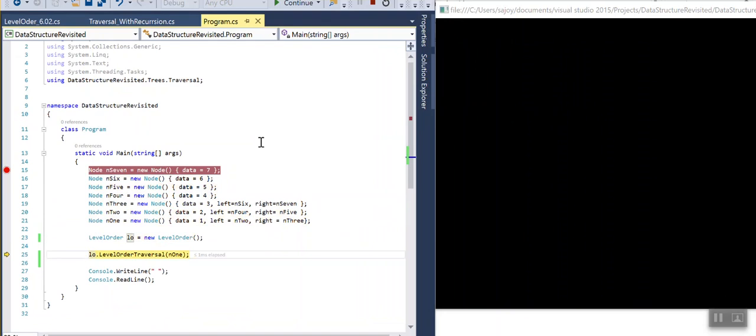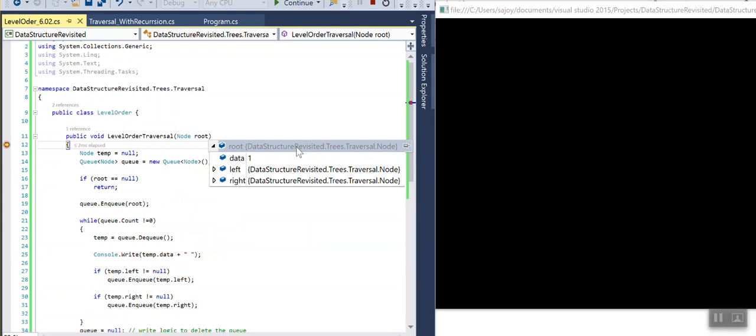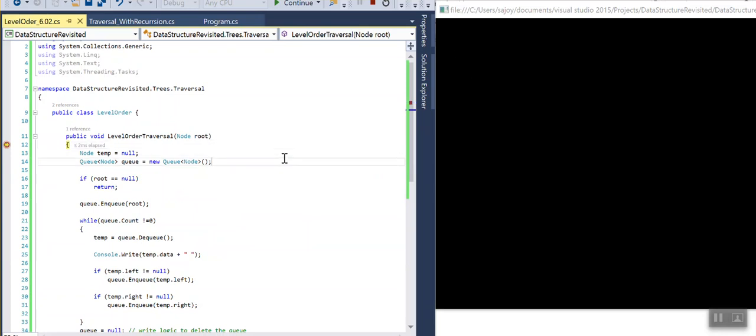So I just created the tree, then it is trying to traverse through this node, and the root node is 1. You can see on the right side it will start printing the data. It first added one item to the queue, then it took that item back to the temp variable, and it printed the data, you can see here 1. In the next line it checked whether the root node's left child has data. Yes, it has. Then it will add it to the queue. Same thing it will do with the right child also.